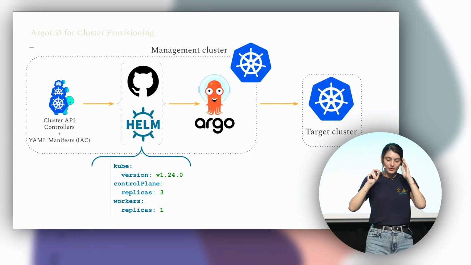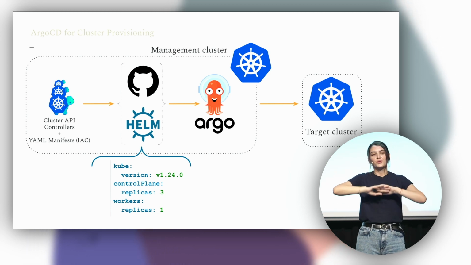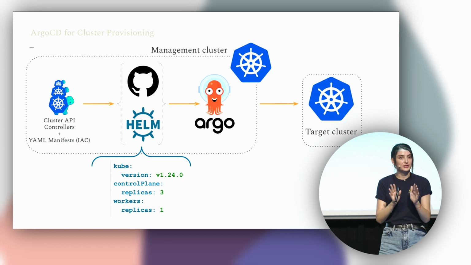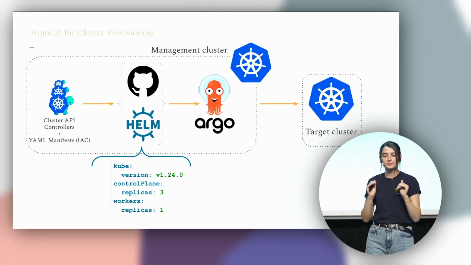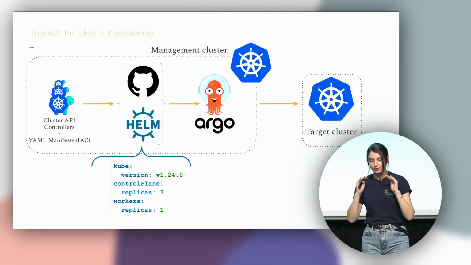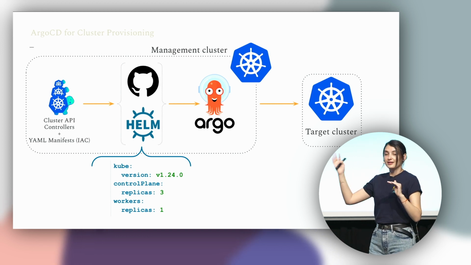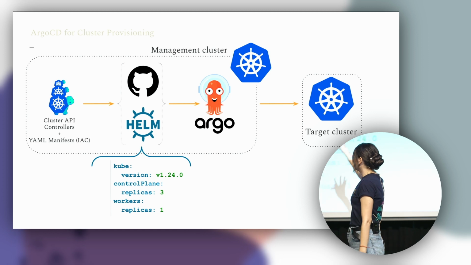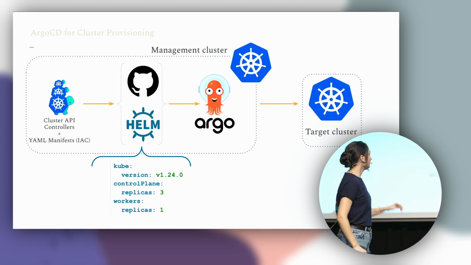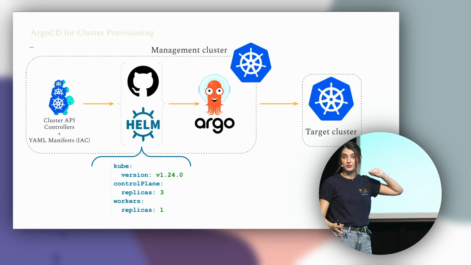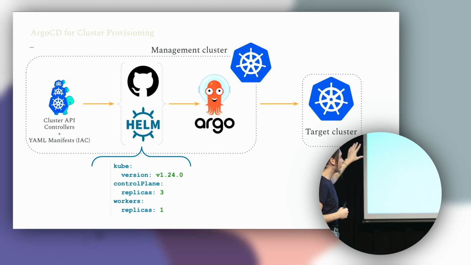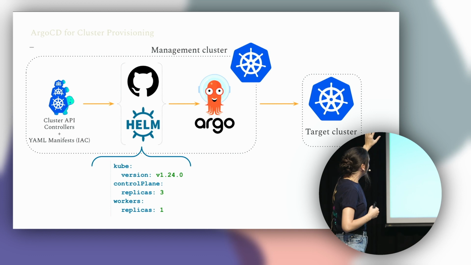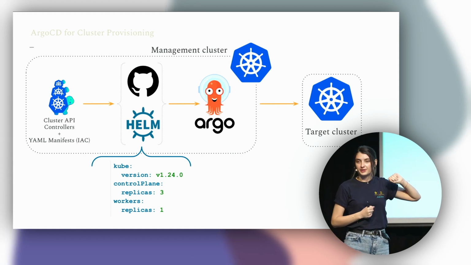Now, where exactly can we introduce GitOps within our infrastructure provisioning? And this is where I'm going to make abstraction of Tinkerbell. Let's think about how we want to deploy a cluster with ClusterAPI and introduce automation on top of it. So by default, on the management cluster, we're going to have our controllers installed. We know that. We're going to have our YAML manifests, which are defining our infrastructure as code. Now, those YAML manifests, by default, we can store in Git.